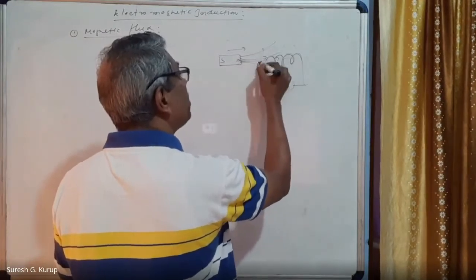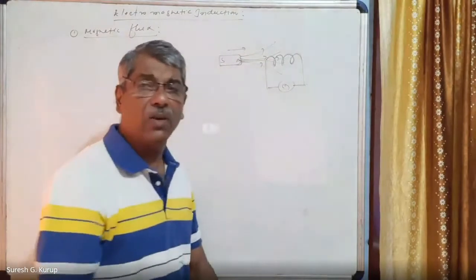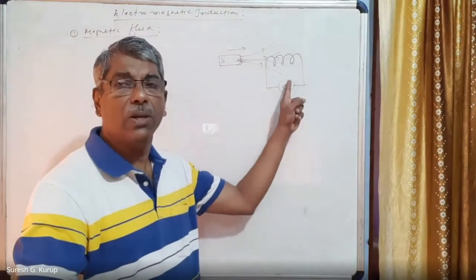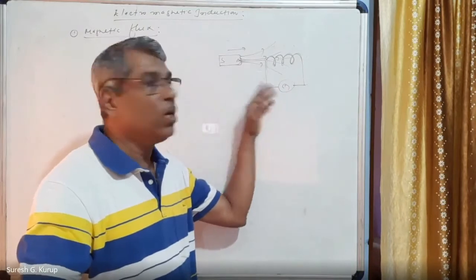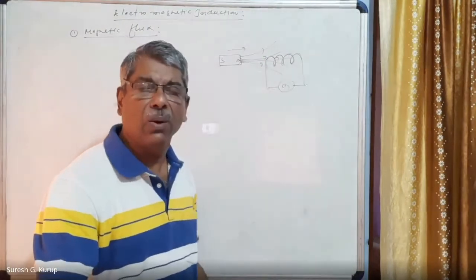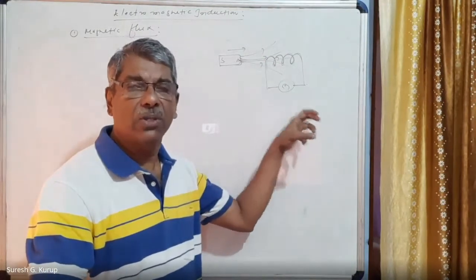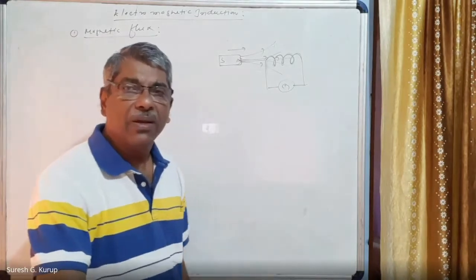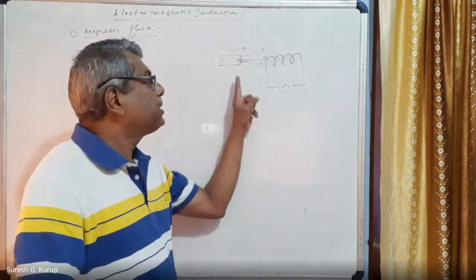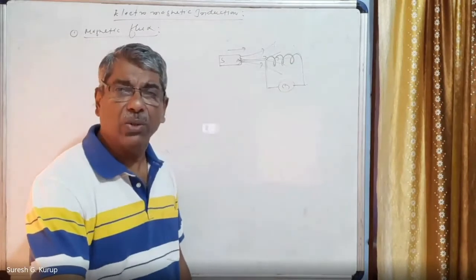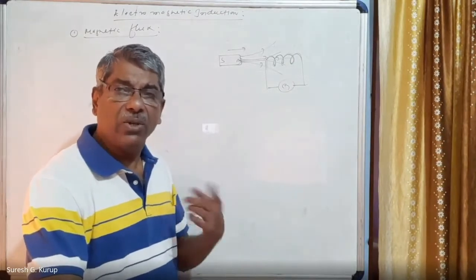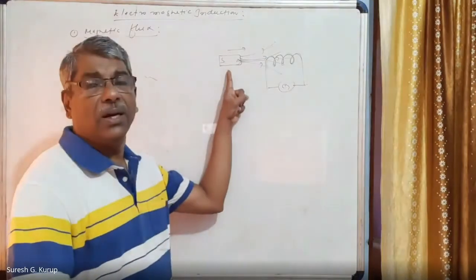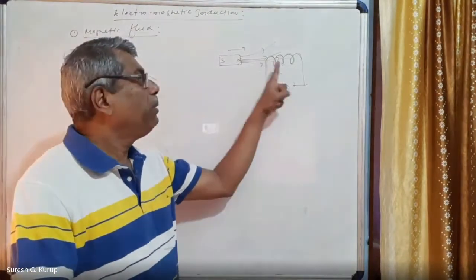Fastly approaching means, earlier there were no magnetic lines of force passing through the coil. All of a sudden, when the magnet is brought towards it, through the different ends of the coil, the magnetic lines of force start penetrating. And also it is increasing as the magnet is coming towards it. So flux linked with the coil changes. That is due to what? Due to the relative motion between the magnet and the coil.